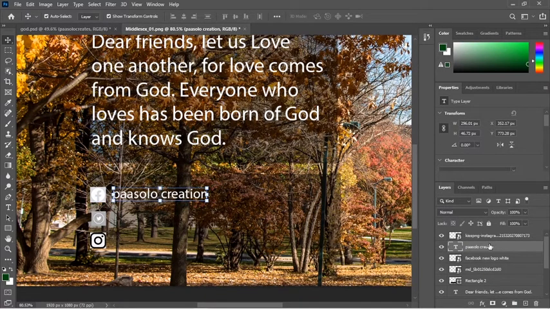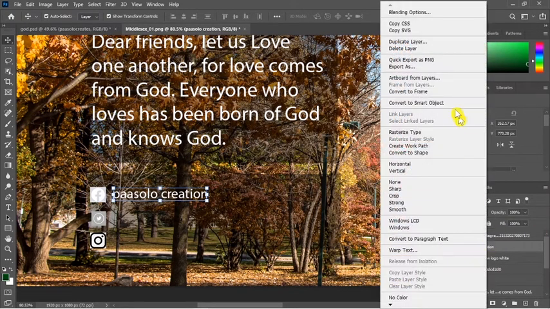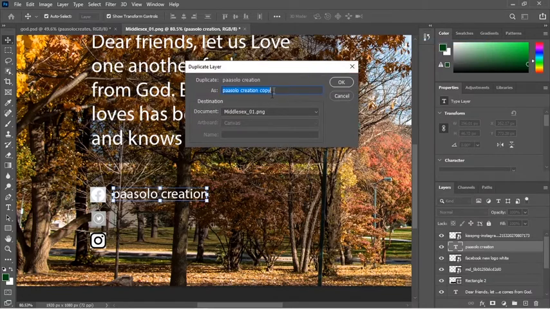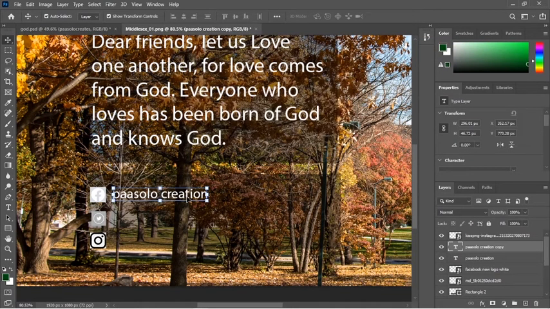Then right click with the Paasolo creation layer selected, right click it and duplicate layer, and drag over it to see the duplicate layer that you did. Let me delete it. Just click on delete for it to delete. Another way to copy a layer or duplicate a layer is to hold Alt, drag over the text or what you want to make a copy of, and it will copy for you.